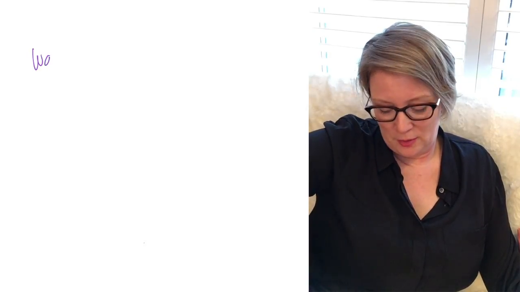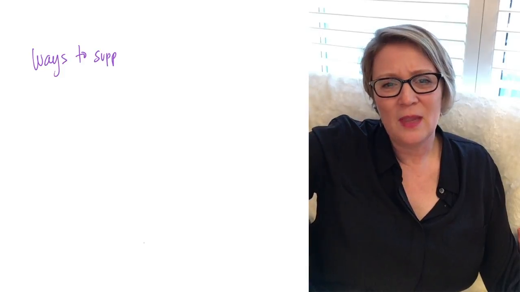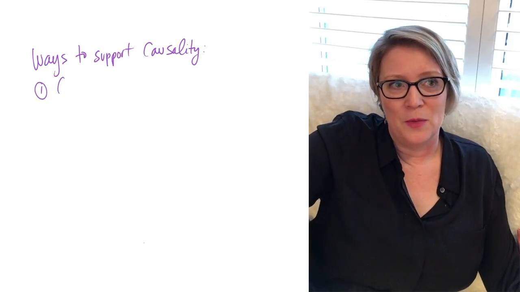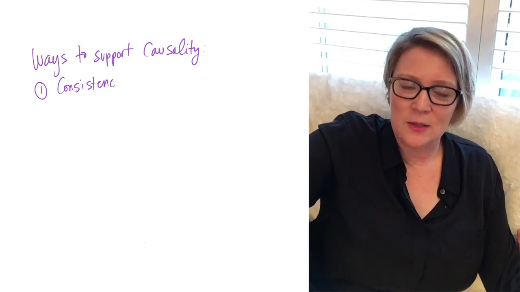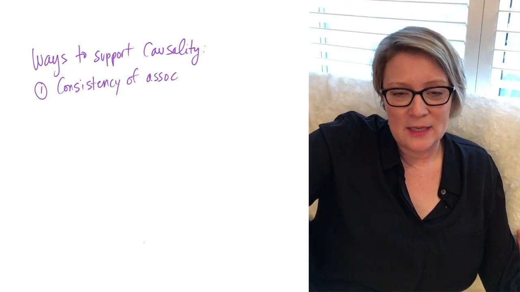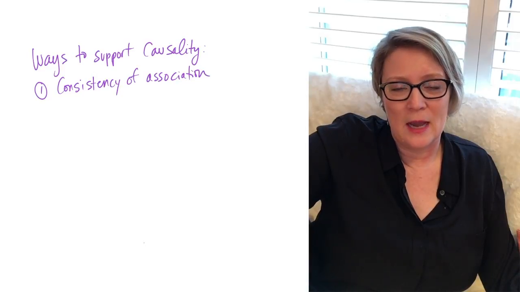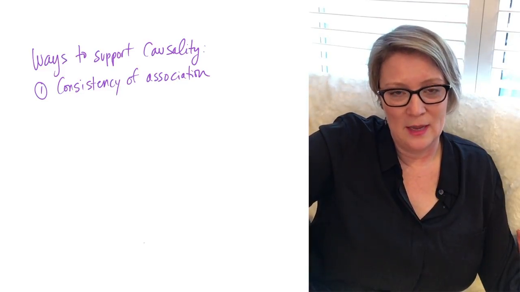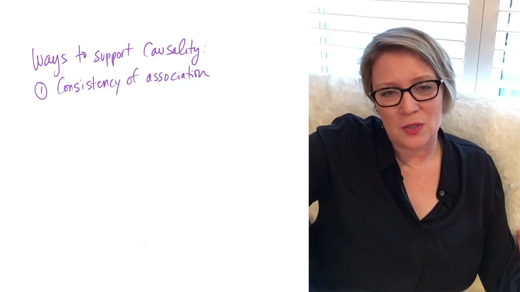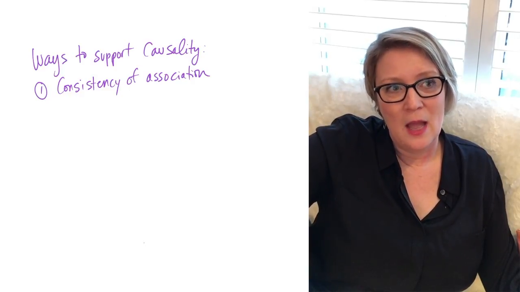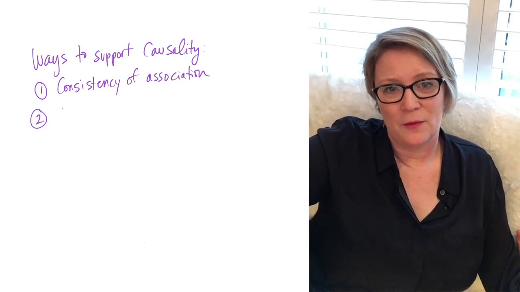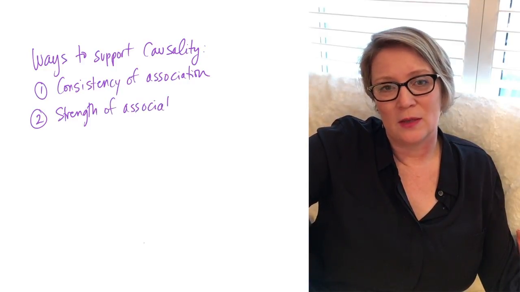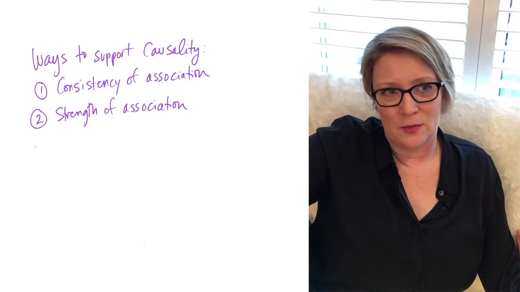If you really want to be able to say something is causal, and you don't have a randomized control trial or a scientific experiment, there's a couple of things that you can do. You can show causality, or more likely support for causality, by showing consistency of association. If you collect data on two variables in a number of different settings from a number of different people, and they're consistently correlated, that makes you think this relationship probably is related and might be causal. The strength of the association. If a change in the first variable causes a significant, large, sustained change in the second variable, and it lasts for a really long time, you're more likely to think, okay, that might be a causal change.